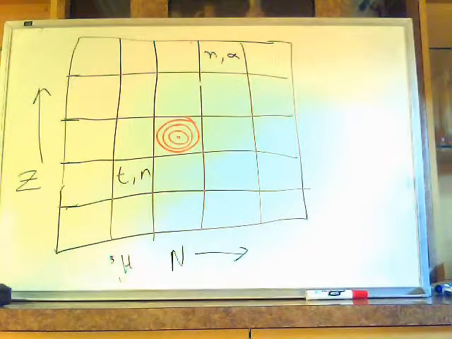Now, when we talk about reaction yield, it depends on a number of things, but fundamentally, for nuclear reactions, it's going to depend first of all on the number of atoms of target material that we actually have, and it's also going to depend on the number of projectiles that we're going to throw at it. That is the number of projectiles being produced over a given period of time.